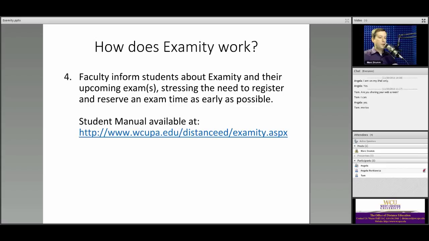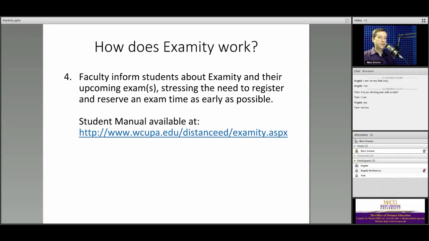So the closer that you get to the actual exam date, the time slots for that day will start to fill up. So if a student a week before or 2 weeks before wants a specific time, say 9 in the morning, the odds are they're going to be able to get that time because they have plenty of time in advance and are scheduling it beforehand. If the student waits until the day before or 2 days before, the odds of that time being available decrease. And they start to decrease rapidly the closer you get.